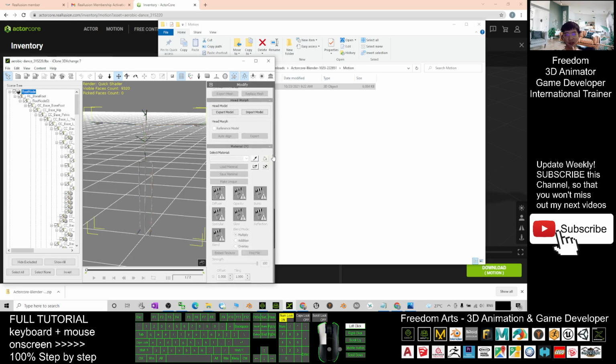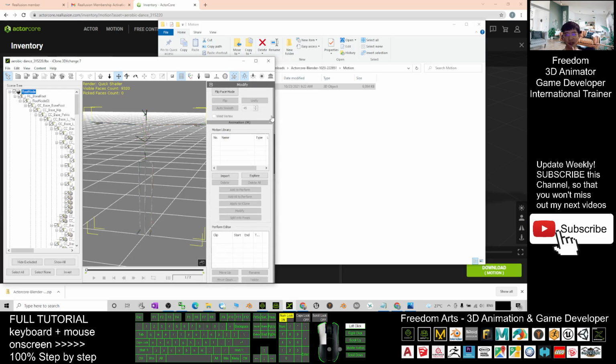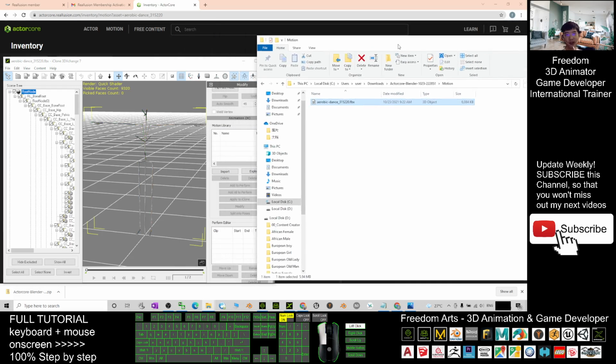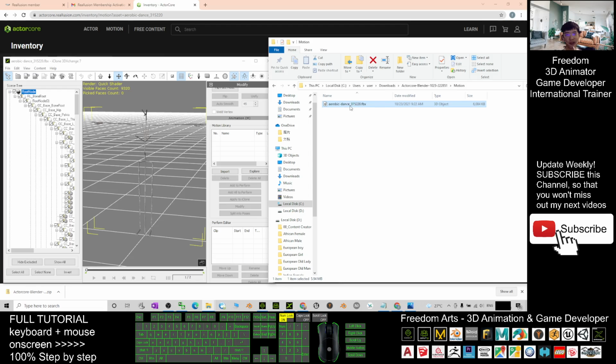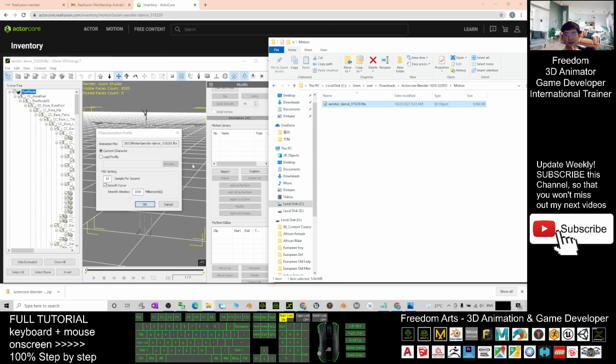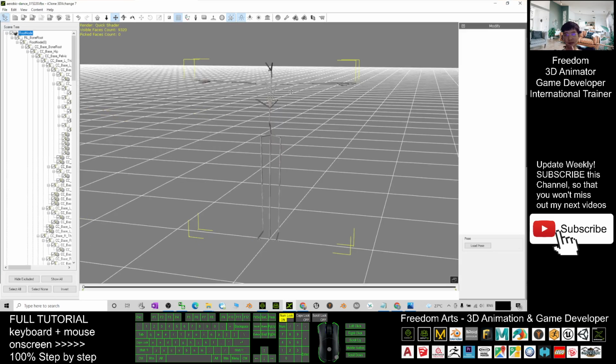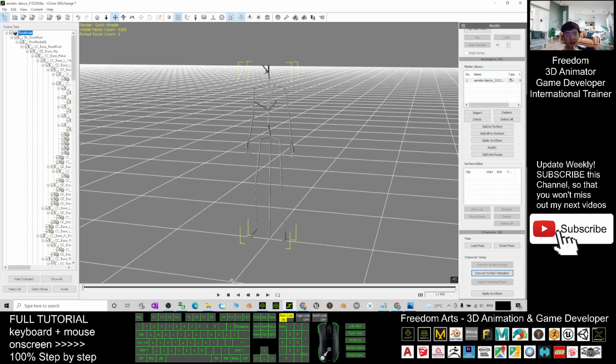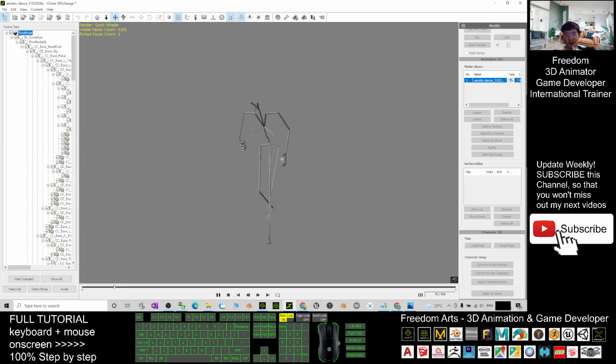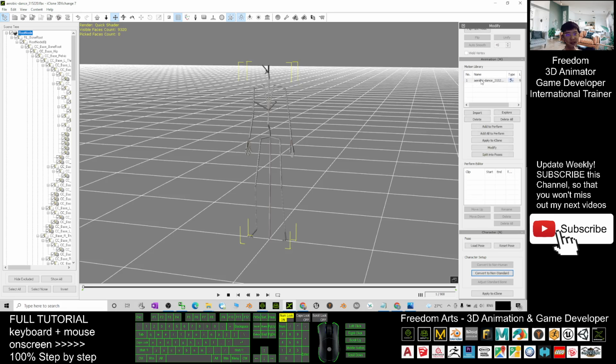Here you drag down to find the motion library. It is here. So you have to import one more time the FBX file, you drag in into here. And here you choose the current character, click OK. Next, you can have a preview here. This is the motions. All right, if no problem, you can just click again here. And then you add all to perform and then convert.